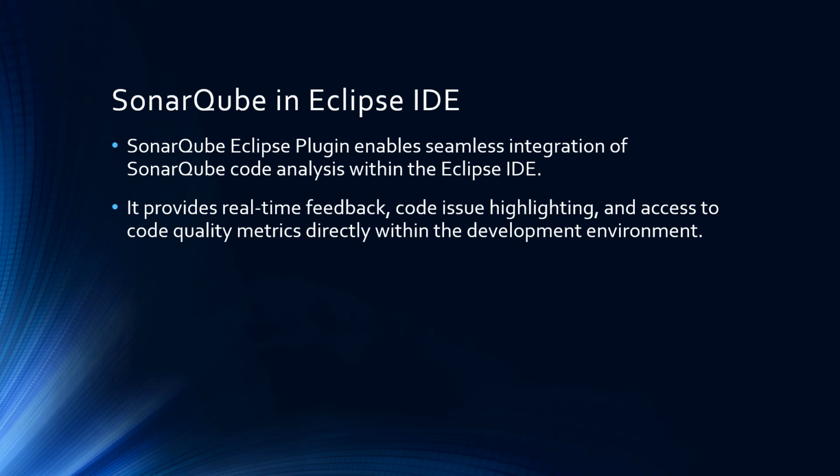This means you get immediate feedback on code quality issues as you write code, rather than waiting for CI/CD pipeline results. The IDE integration also helps teams maintain consistency in their coding standards. When everyone on the team has the same quality checks running in their IDE, it becomes easier to maintain a uniform code quality level across the project.